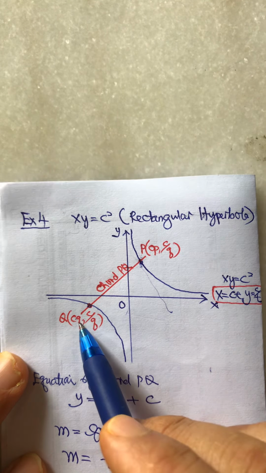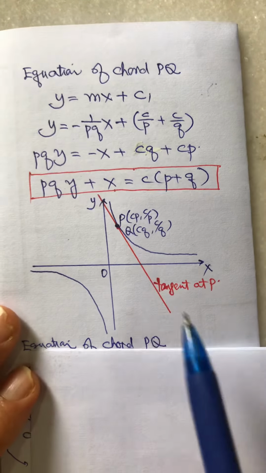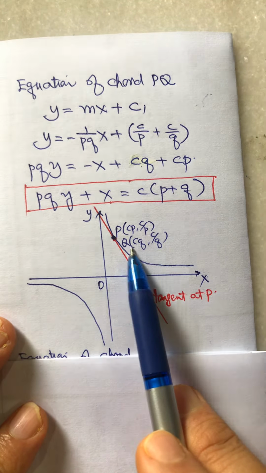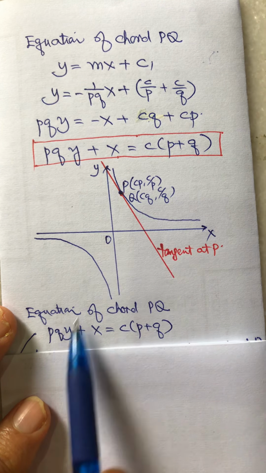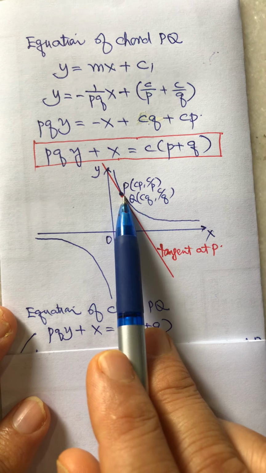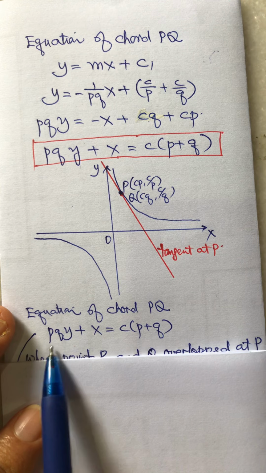And that means the Q you must change to P. So you see how I do it. There you see, P and Q come together. So when you join the 2 points, it will become the tangent at point P. And then here, since we have already got the equation of the chord from here, what we have to do, we just change the Q into P. At first Q is here, but now it has come here already, so the Q becomes P. So you change all the Q.